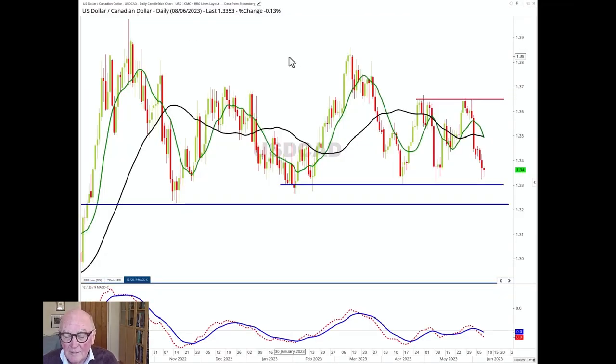Here is the Canadian dollar. So it's expressed, of course, US dollar, Canadian dollar. So decline here is decline in the US dollar, rise in the Canadian dollar. So bearing in mind the charts we've just been looking at and the position of the Canadian dollar in the RRG chart and the position of the US dollar itself at this sort of turning point potentially. And now here's something where the dollar is already weak in relative terms. So imagine that it goes weaker. So in other words, this goes further down.